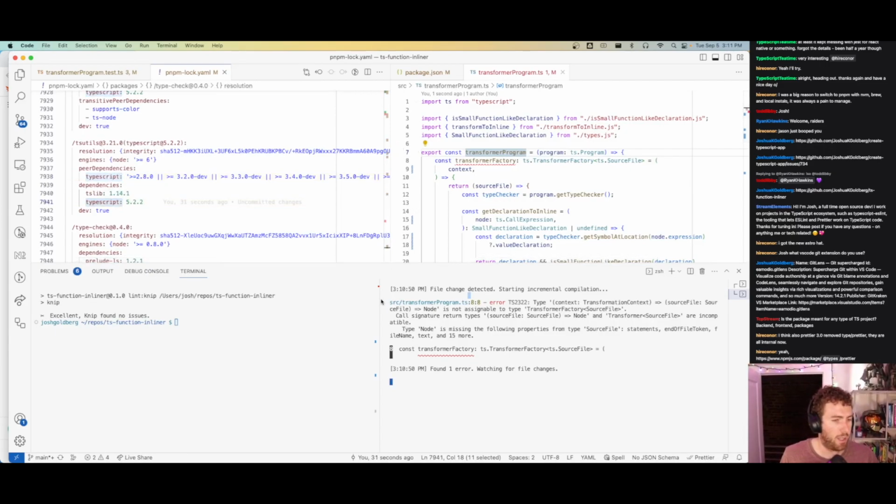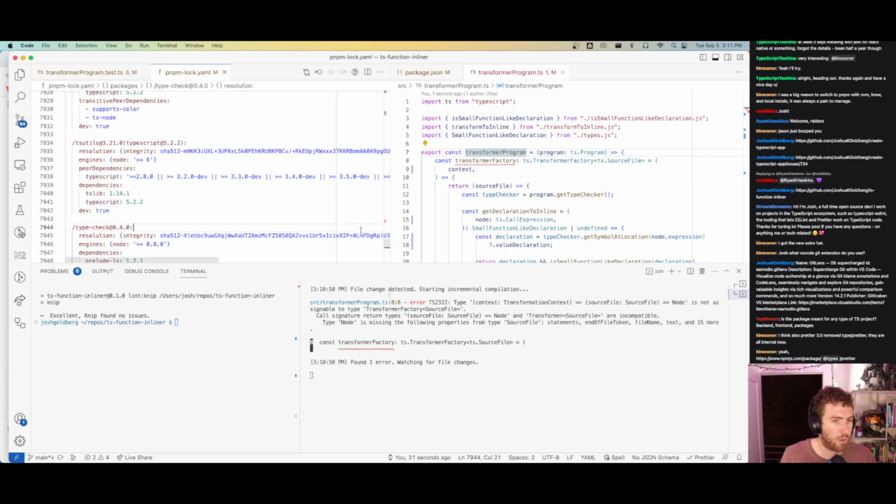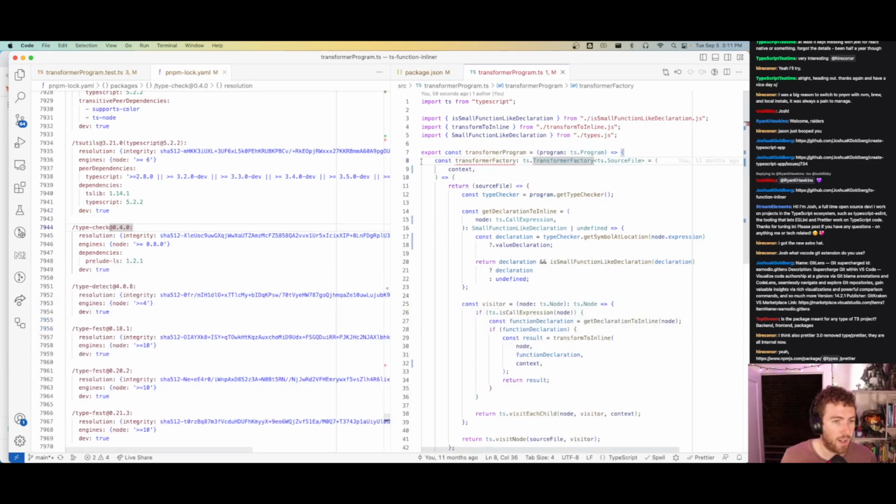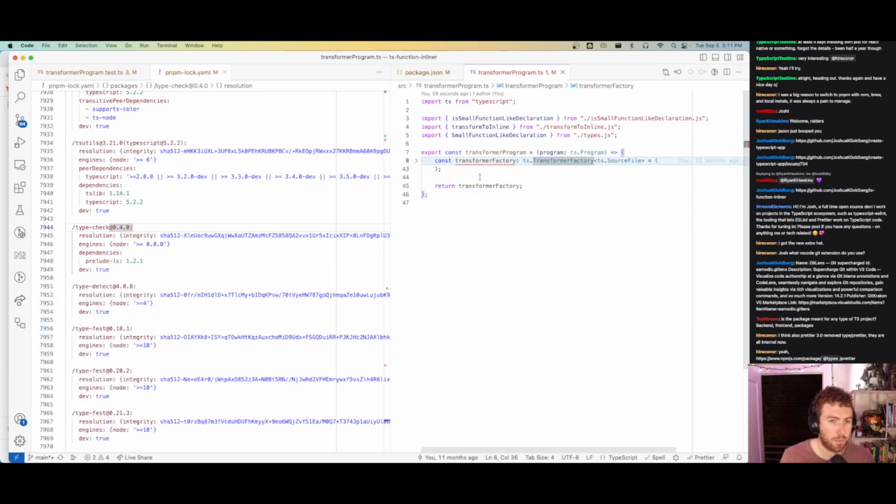All right. So, transformer program takes in a program and creates this transformer factory, which is then returned. So ts.TransformerFactory, what is that?